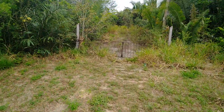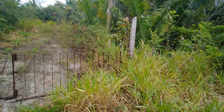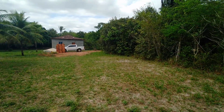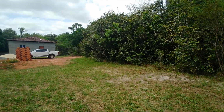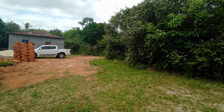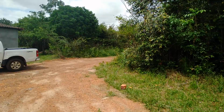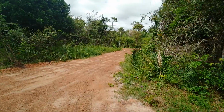However, there is this iron gate that you can see. So what we're going to do is we're going to take this off, bring it over to here where I just showed you. And we'll walk back over there and install it. However, to do that, we are going to have to build two brick and mortar columns to hold the gate. You know, two gate posts out of brick and mortar, because that's a pretty heavy iron gate. And so that really has to be done by November to get us some security.